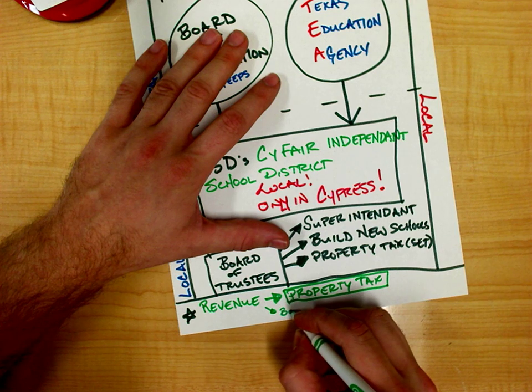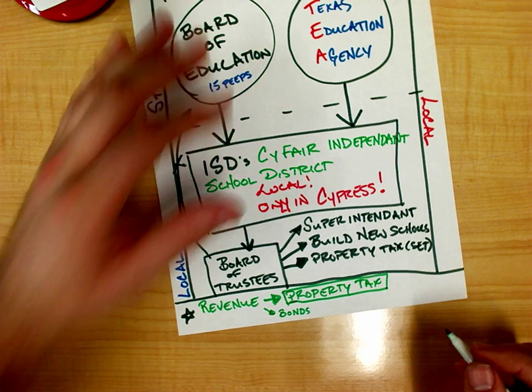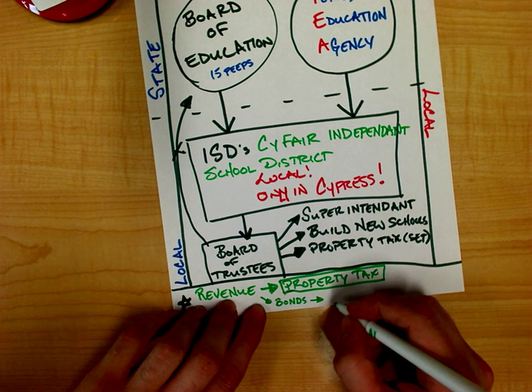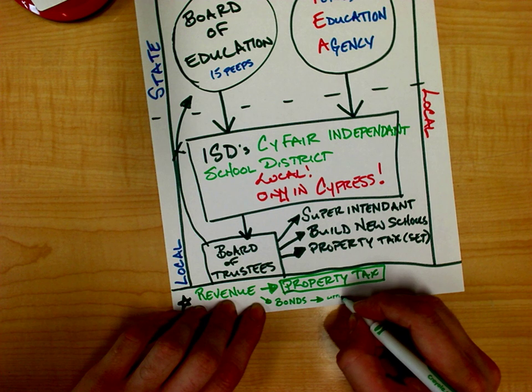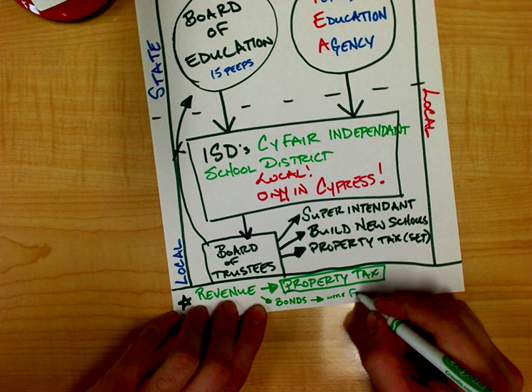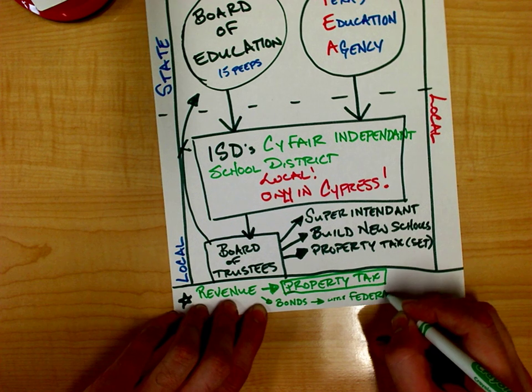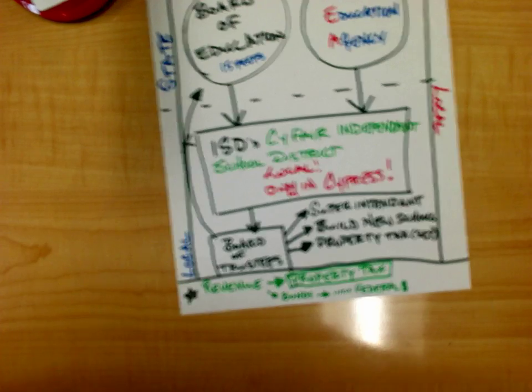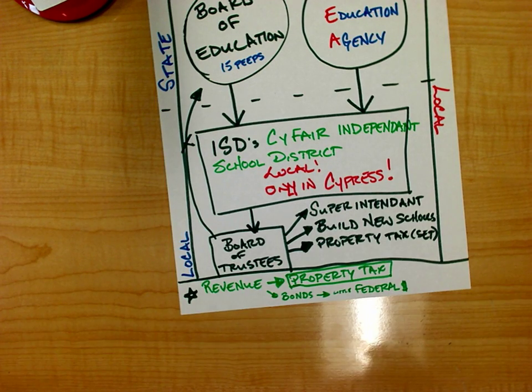You've got the bonds, which is, again, an election to pay more as a taxpayer. And you also have a very little amount of federal funding. And keep in mind, the reason that is because the federal government has to pay all around. They have to pay all the schools in the entire nation. So they can't really pay a whole bunch into most schools. So that's why the local property tax takes care of local schools.